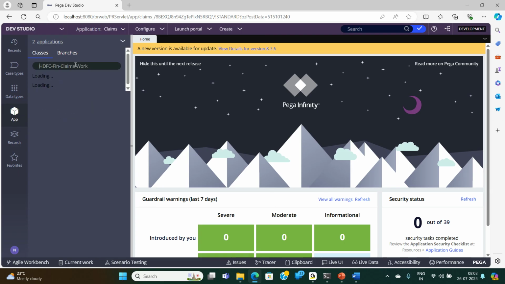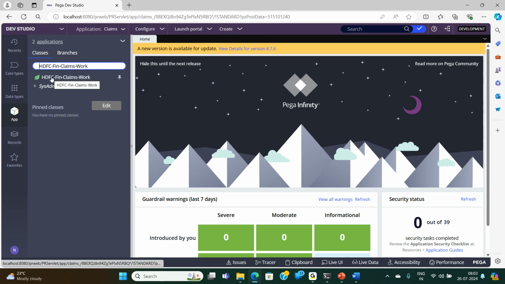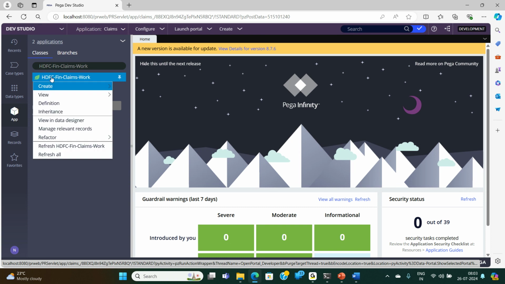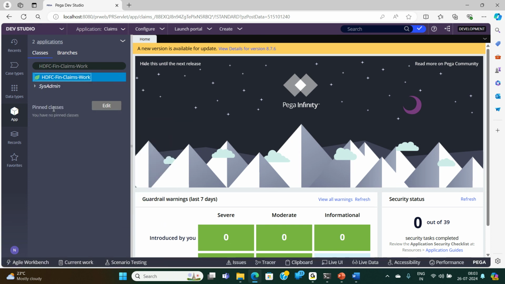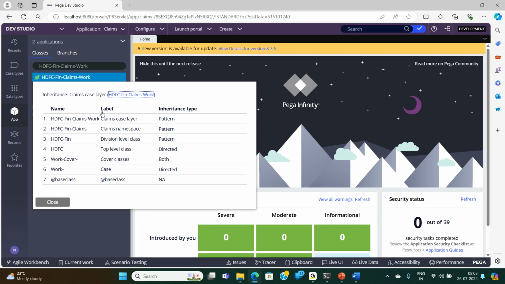Now you can look at the inheritance. Current class's work pattern inheritance: claims, pattern finance, pattern HDFC. From there, how did Pega's OOTB classes come? Directed inheritance.